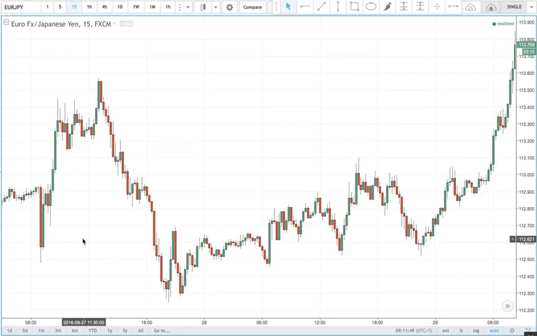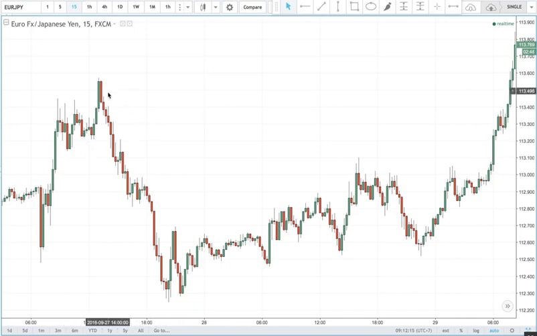Okay, in this practice example, we're going to be looking at euro yen on the 15-minute time frame. I've dated it back to September 28th, more or less. So again, as a recap, to be a buyer, we must first follow the sellers until the sellers lose the ball. Okay, so let's take a look at this carefully and see.